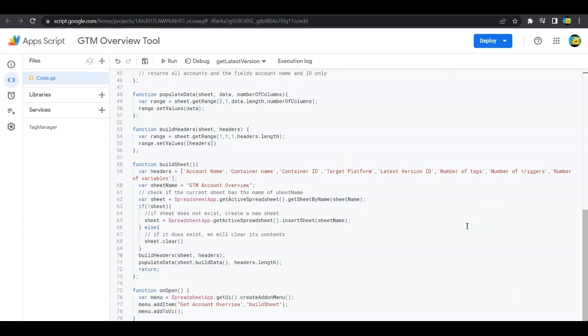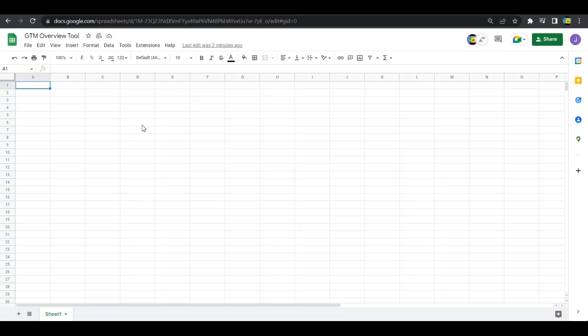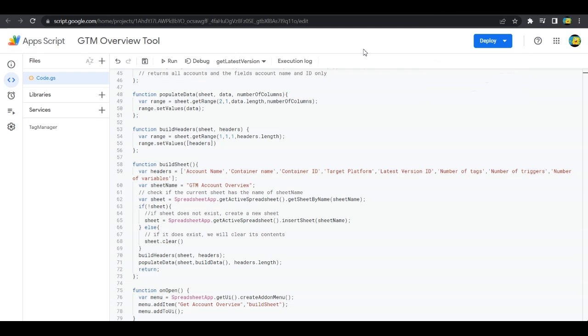And this AppScript code is in the context of your spreadsheet that you have here, so whatever you do there will be applied to this spreadsheet. Alright, now let's get into the code and start breaking it down and see how it all works. Right, so this will just be a code walkthrough for you, where I'll explain what specific bits of code are doing, and then finally we'll see it in action.